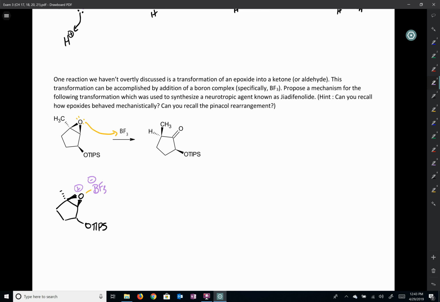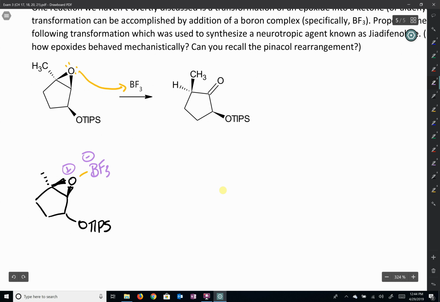All right. So what is going to happen in this case? Well, we caused a problem, and the problem we caused is we now have a positive charge on that oxygen. What would be the easiest thing to do to get rid of that positive charge? The easiest thing to do would just be to break that bond, but that's just equilibrium. That's just taking us back to where we began. So let's break another bond. Let me back up here for just a second. If we want to break another bond, we have two options. Break that bond there or break that bond there. Let's analyze both.